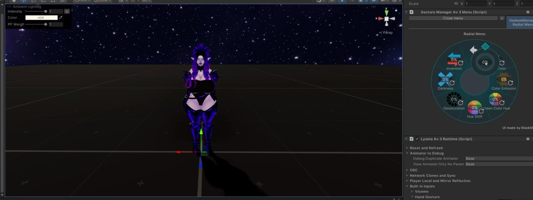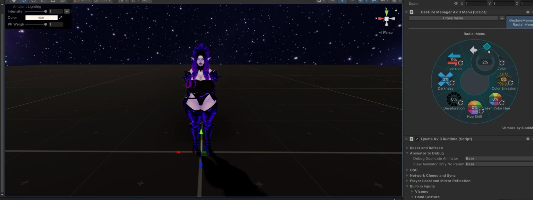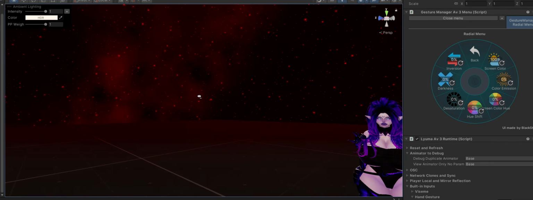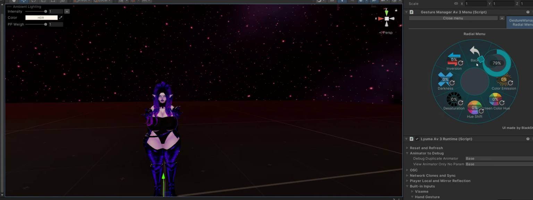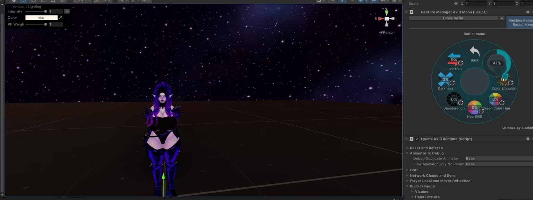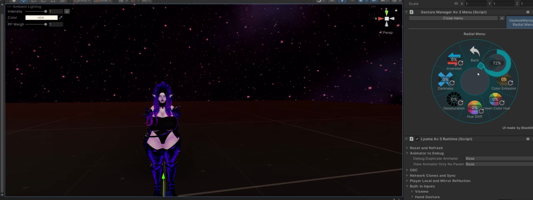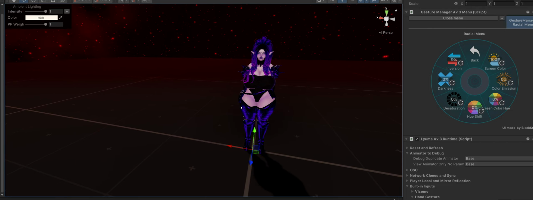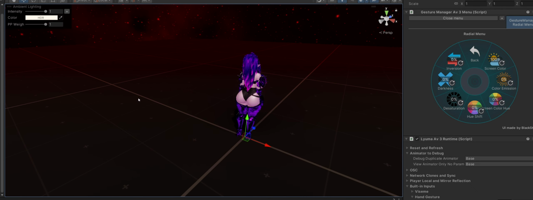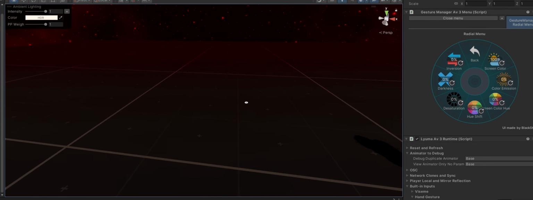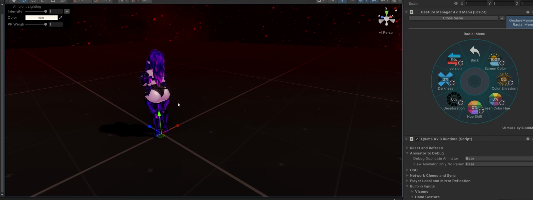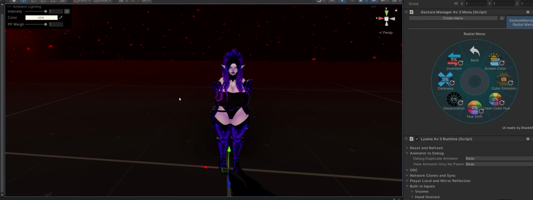Let's start with the base settings. So you can add color to your screen. So you have your normal world color, and then you can add your own. And you can see this effect is showing up around us at a certain radius around where the camera is.